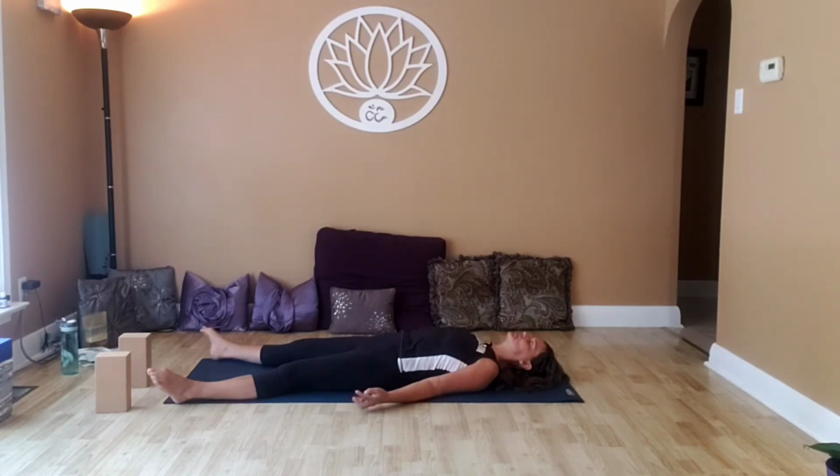And then from here, brushing out your fingertips with your thumb. And maybe rotating the ankles one way. And then rotating the ankles the other way. Maybe rotating your wrists.